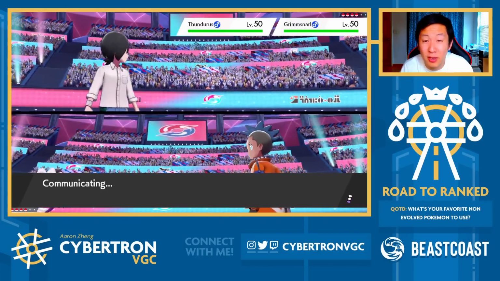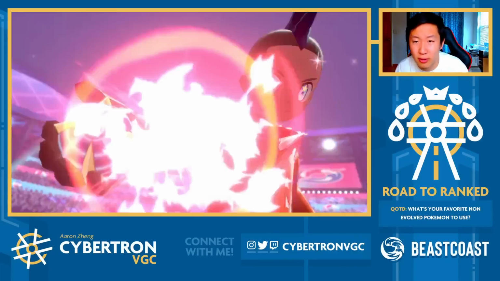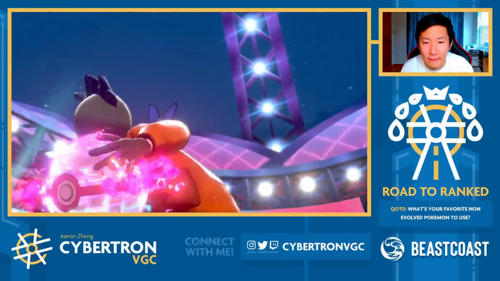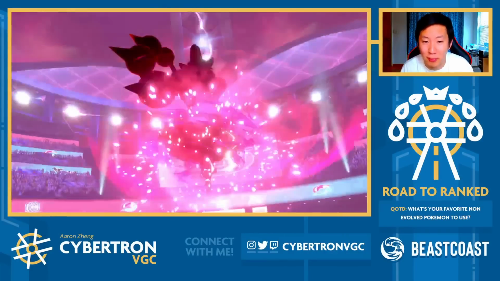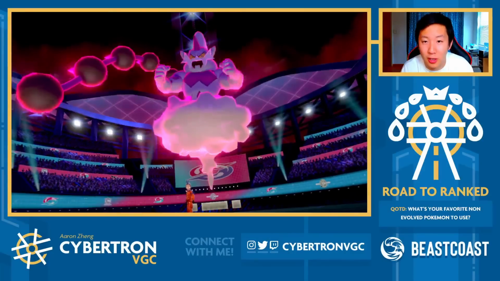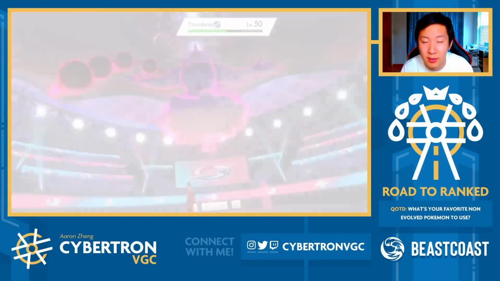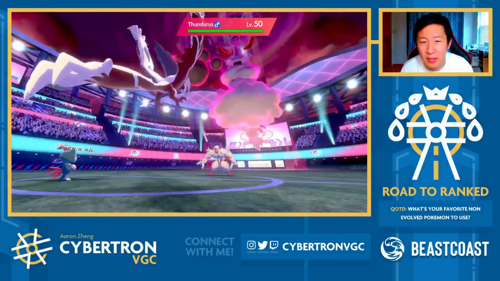Like if Grimmsnarl here goes for... Actually, because we're dual Dark here, Grimmsnarl can't go for any priority onto us, which is really good. So the only thing they can really go for here that helps them is actually a Reflect. If they don't go for a Reflect on turn 1, and we knock out Thundurus, I really think I just win the game from there. Because then Incineroar is just such a nice switch in. We could even look towards maxing it potentially in this matchup.